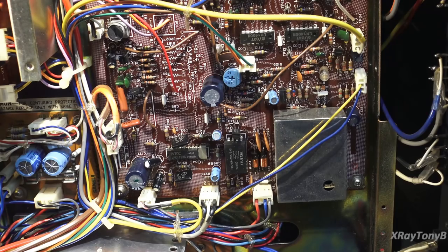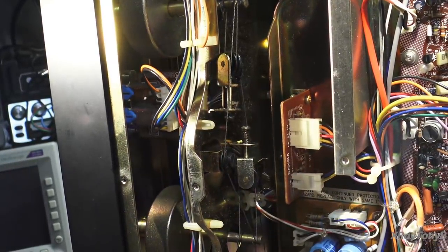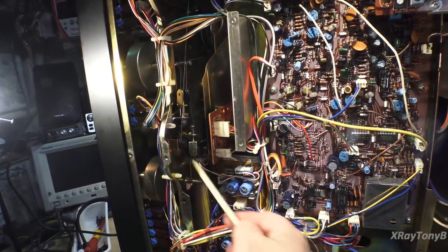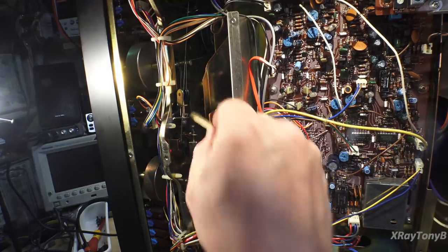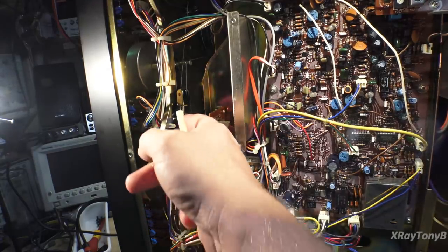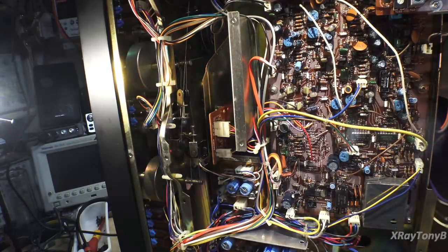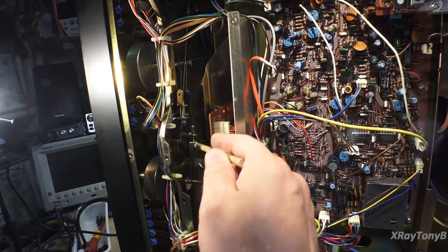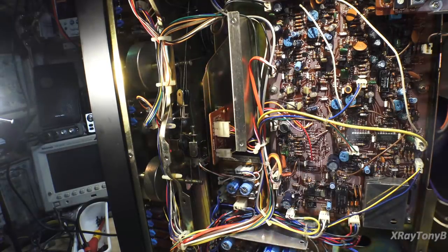There's the nickel tour of this tuner. You can see how complex the dial cord is — if that ever broke, I'm sure we could get it back on, but it would be really difficult. Look at these little tensioning wheels — they kind of float, with little springs on them that keep tension on the dial cord without over-tensioning it. So even if the dial cord should stretch a little bit, you have adjustment with these spring tension wheels. They really thought of everything when they designed this.